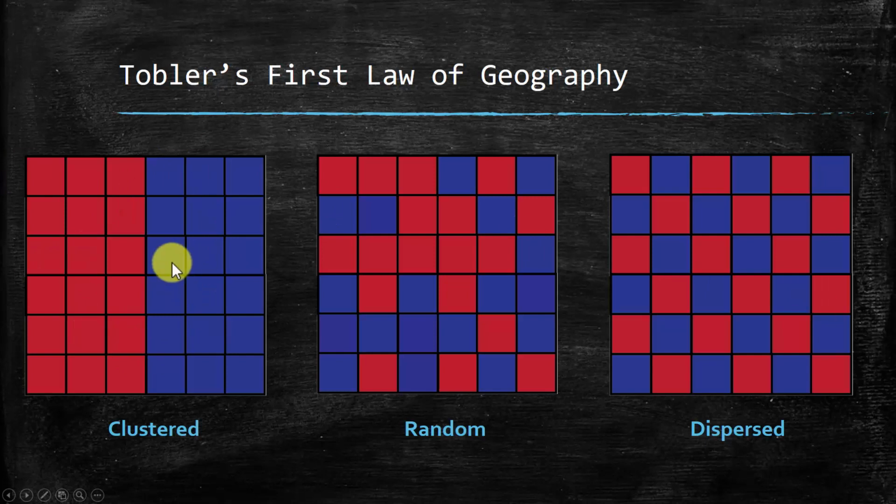So completely clustered, completely dispersed, and somewhere in the middle, we have a random pattern. This would be randomly assigning certain cells to blue and randomly assigning certain cells to red. Note how this is different from the average nearest neighbor test we looked at earlier. Now we're interested in the attribute of the features as opposed to just their spatial pattern. In this case, the attribute is simply red versus blue.